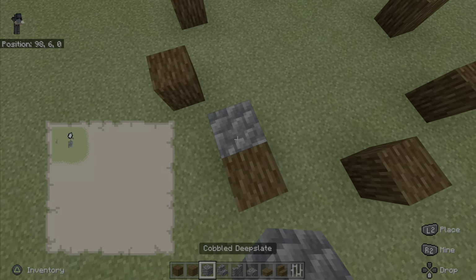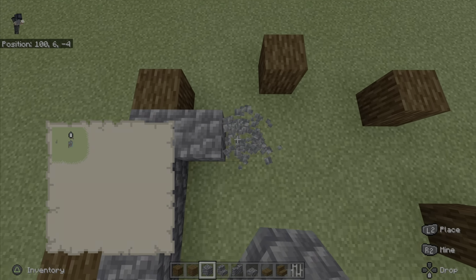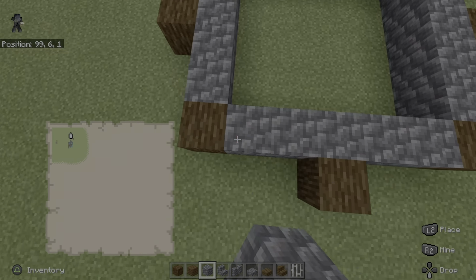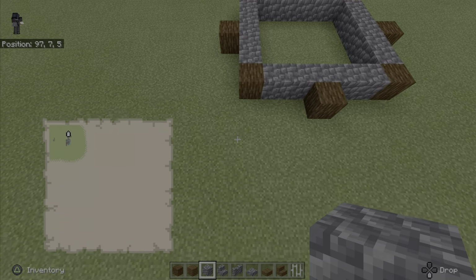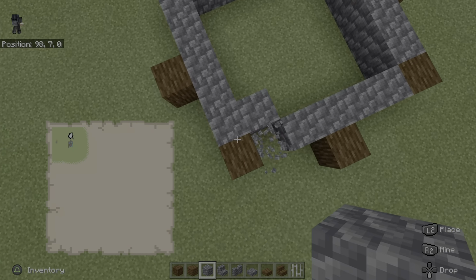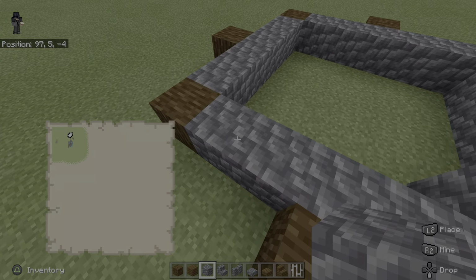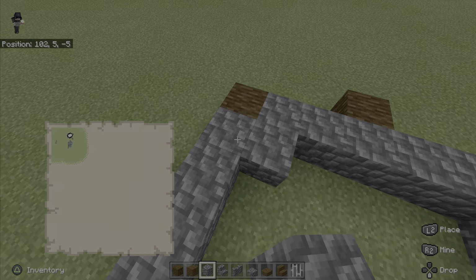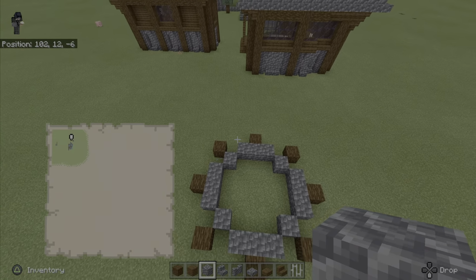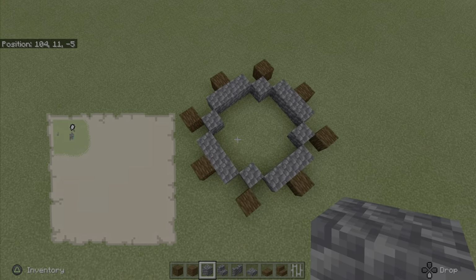Now on the inside of the circle, add cobbled deepslate kind of in a square. Like so. Well, let me just see something. Does that look better? You know, originally I didn't build this in my other world, so I'm kind of going with the flow. Yeah, that looks better.